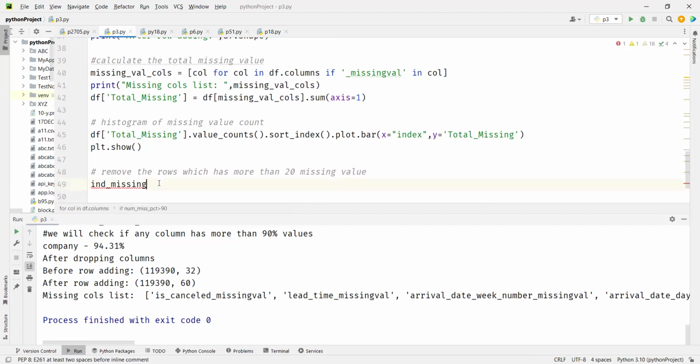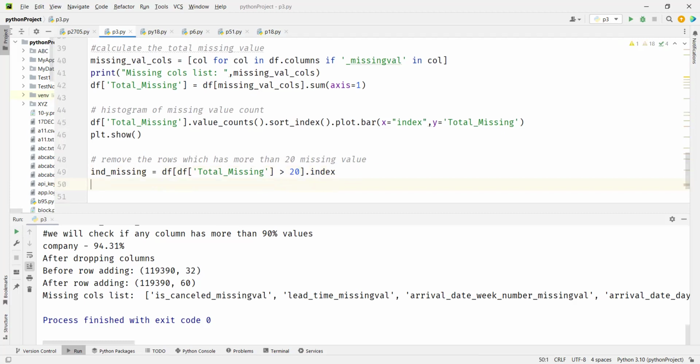So here I'm going to say index missing equal to df of df of your total missing, right? This is what we are dealing with. This one should be more than 12 or 20, right? We are saying 20. So we'll put more than 20. And we want the index. So I'm going to say, give me the index. If you want to, you can print it.